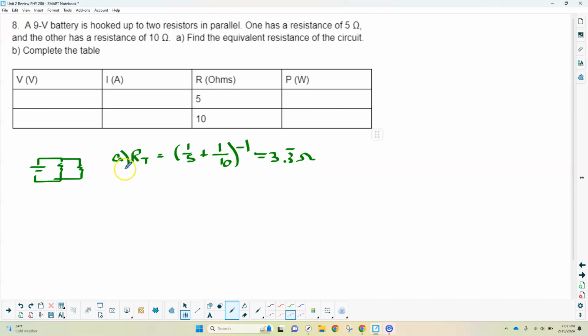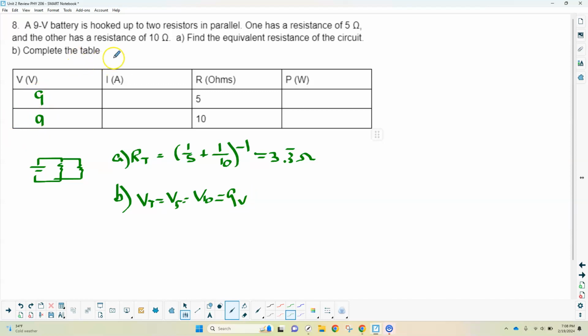So that's part A. For part B, it's a little simpler on this one because for parallel, the rule is the voltage total of the battery is equal to the voltage of each one. So it'd be the voltage across the 5, which is the voltage across the 10, because each one is its own loop. So if you use Kirchhoff's rule, if we gain whatever 9 volts across the battery, we have to lose 9 volts across each resistor. So those are all 9s. And again, it's the same kind of application. So this is 9 and this is 9.